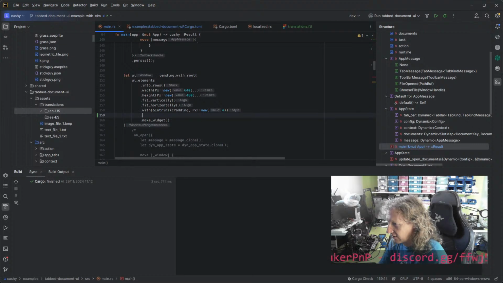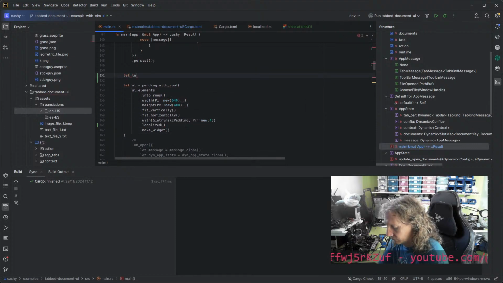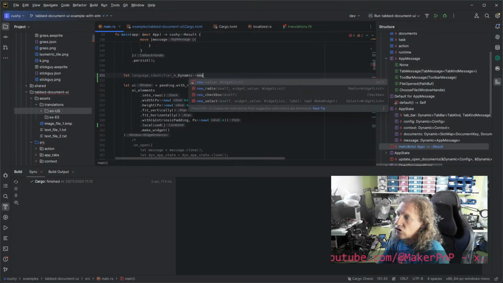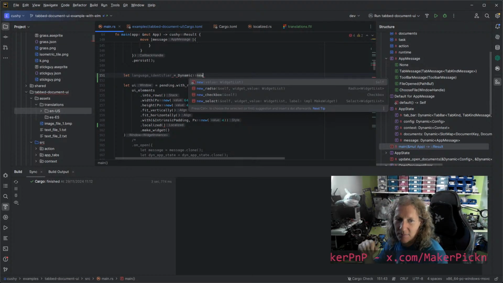And here we want to say .localized. And we need a language identifier. So let's create a new dynamic, because we want to change the language in the application is what I'm thinking.